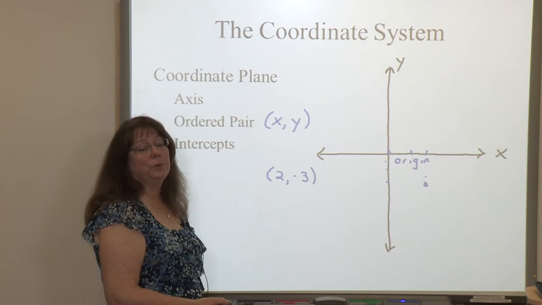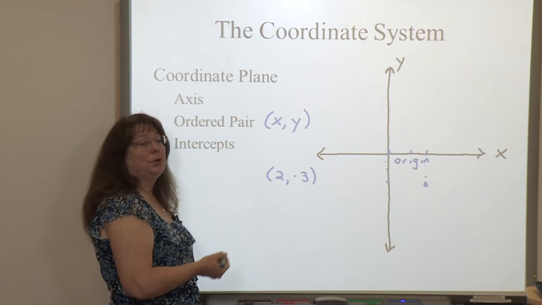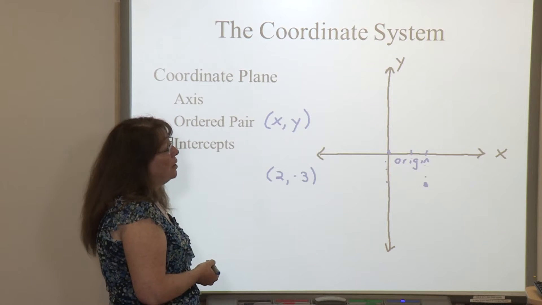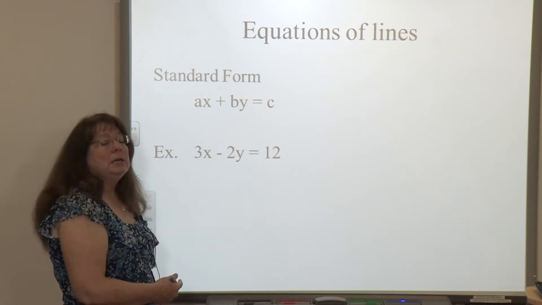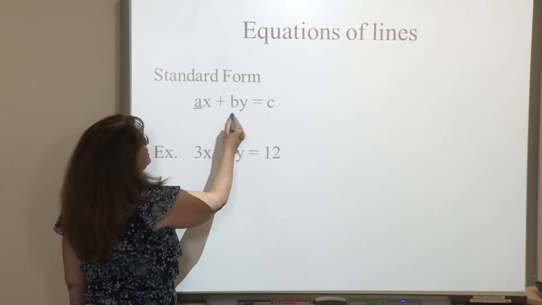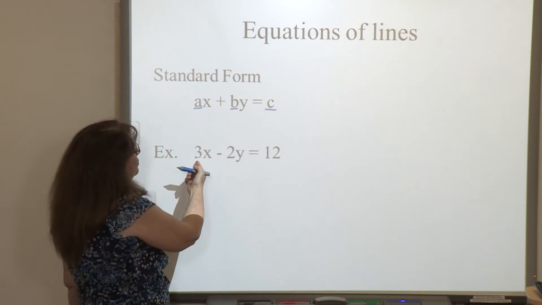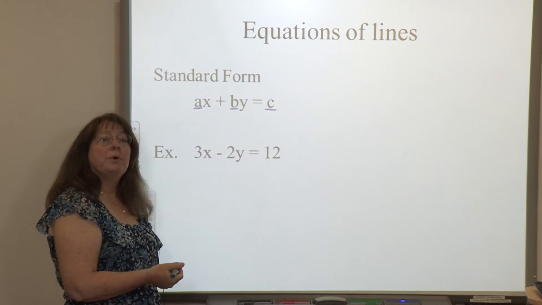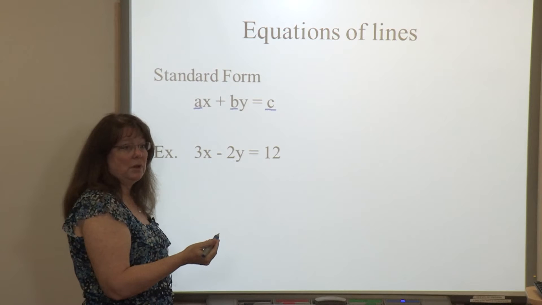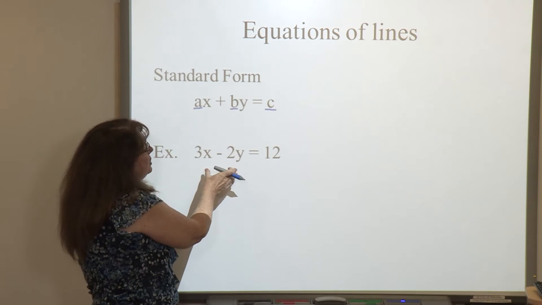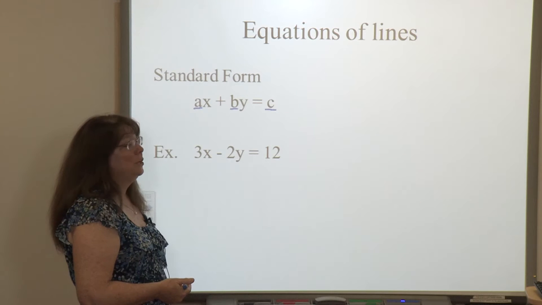Another important thing when working with a coordinate system is talking about where things cross the axis — that's called your intercepts, where you're going to cross the axis. We're going to take a look at some equations and talk about how to find intercepts for them. What we want to look at first is the standard equation of a line. The standard form is ax plus by equals c, where a, b, and c are all going to be number terms. Both of your variables, x and y, are going to be used in these equations because you're on a coordinate plane where you need both the horizontal and vertical distance. Note that both variables have a power of 1, which is consistent for any equations for lines.